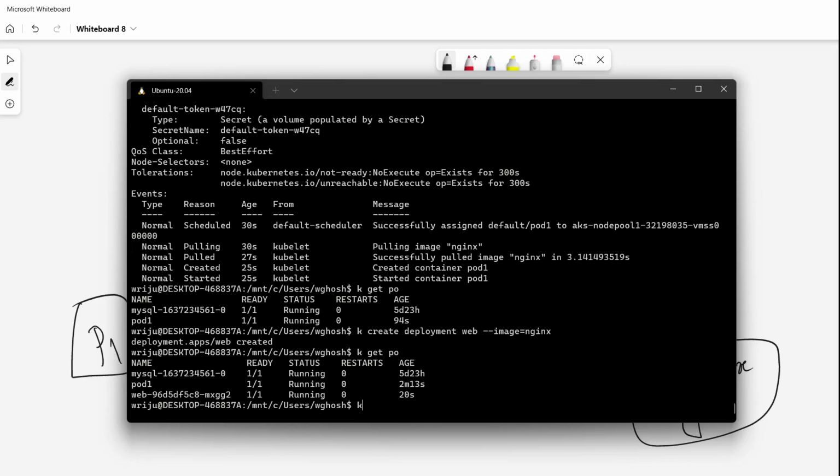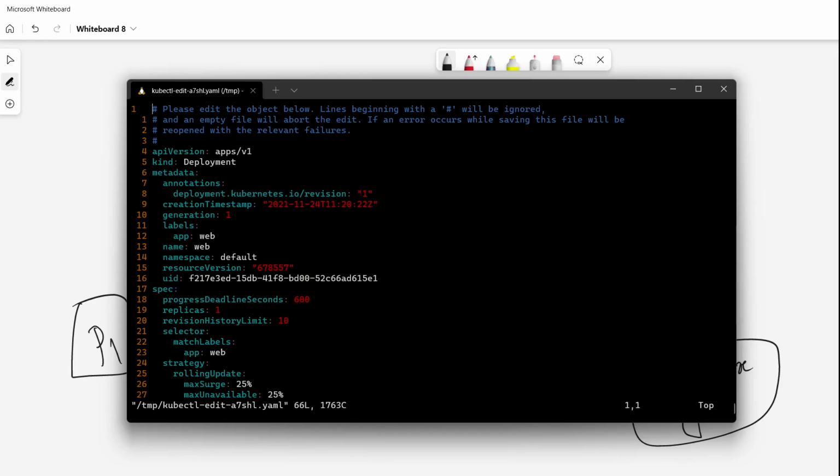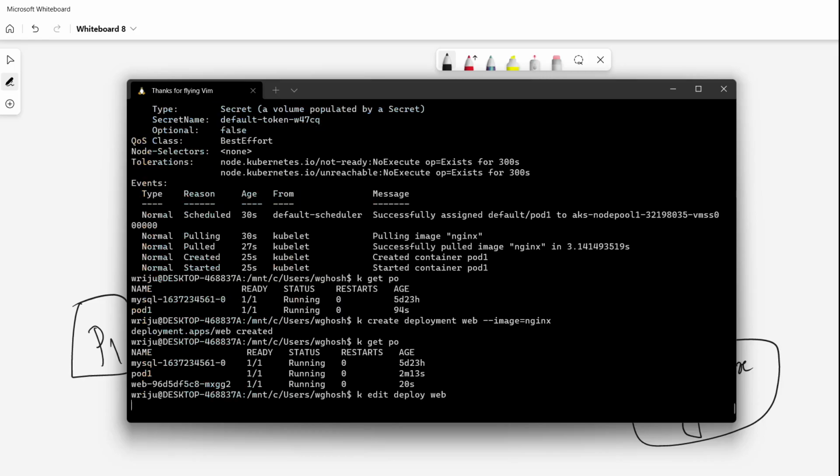So one of the ways is k edit deploy, and the name of the deployment is web. That opens the deployment definition as a YAML file in front of me in the editor. And one of the things I can change here is the replicas. If I say that I want 3 replicas instead of 1, you will see that a total of 5 pods will be in the list.